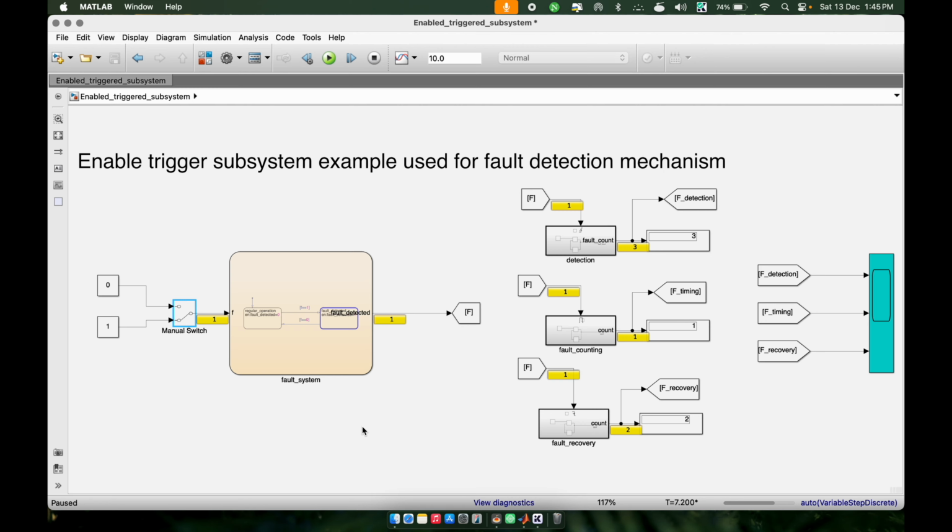As we need to understand how these things are implemented in a realistic environment, it is very important to implement it in a real scenario. So we understood it by implementing a real scenario, and we tried understanding how the subsystems are used and how we can count faults.